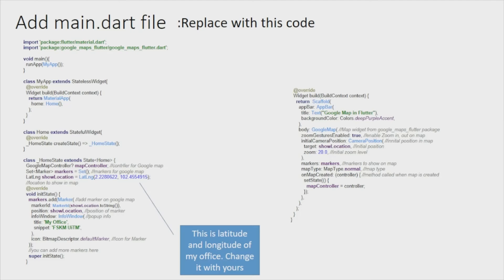In the Home class, you set the marker and Google Map controller. Set the marker and set the marker for the Google Map — this refers to the latitude and longitude where you want to place the mark. For this example, I use my office latitude and longitude, the same as the previous video. Choose your own latitude and longitude and put them in your code. You can also add text to your marker — for example 'My Office FSKM UiTM' — so when you click on the marker it will pop up that message.